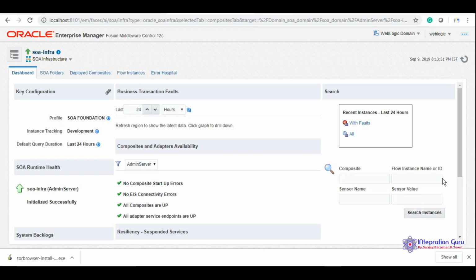Today's agenda is to expose a web service having multiple operations, where each operation performs a different task. Whenever we have this sort of requirement in Oracle SOA, there is an activity called the pick activity which comes in handy, and we will be using that in today's session. So let's start with the development of the service.